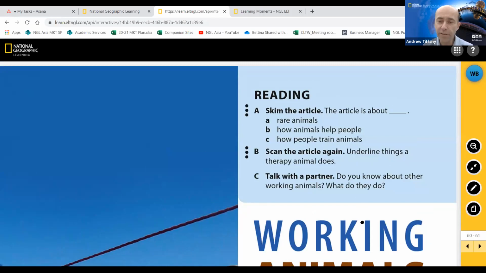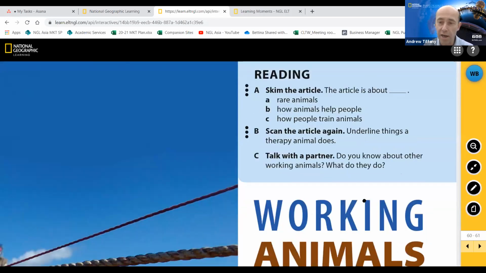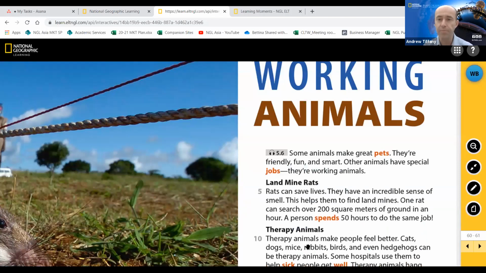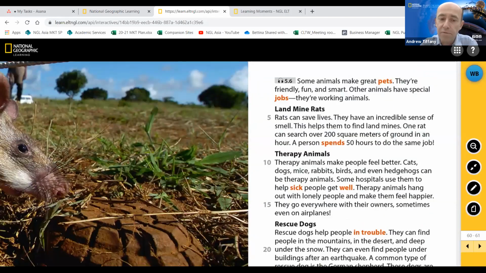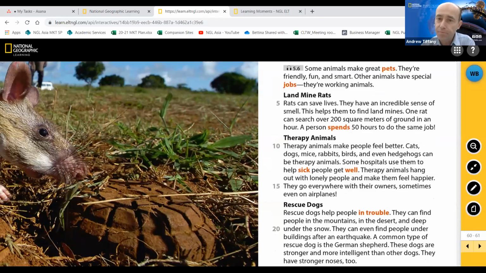Okay, so what we're going to do is, let's just read the article. I'm just gonna zoom out a fraction so you can see the whole thing. There we go. So just read it. I'll give you 1 minute or so to read it. You can see there is audio. I could play the audio, but let's just read it very quickly here and see what you can find, right?